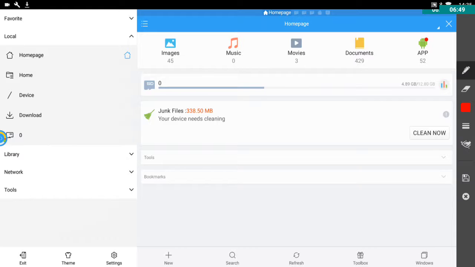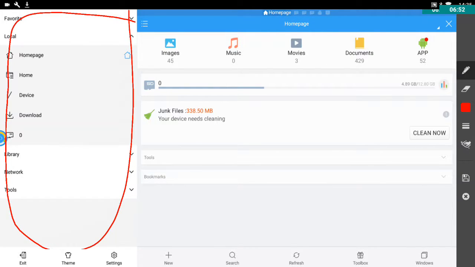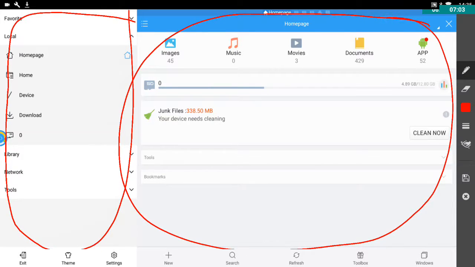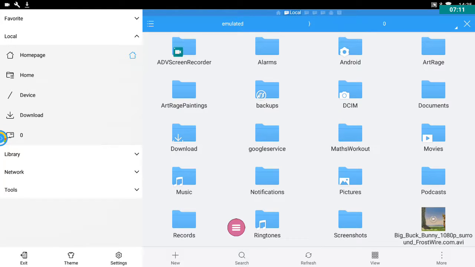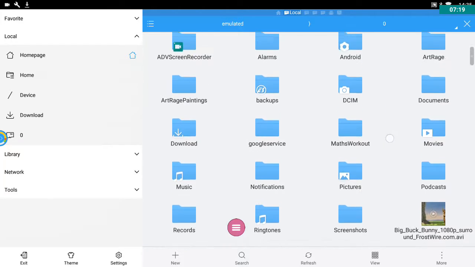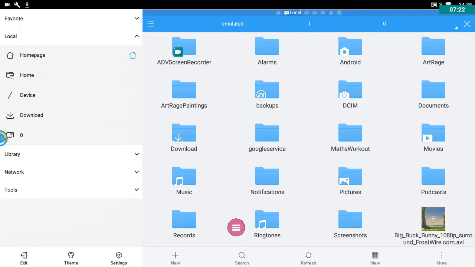Here we go. So on the left hand side, I've got all of the options of the areas I can go to, so the different categories I can open on my device. Okay, we're going to have a look at some of these shortly. And on the right hand side, I've got the viewing pane that shows me everything that's within that area. So for instance, if I click here, this is exactly what we saw before in the Explorer, the orange File Explorer that came with your Active Connect, but visually this looks more familiar to me. This looks like my computer.